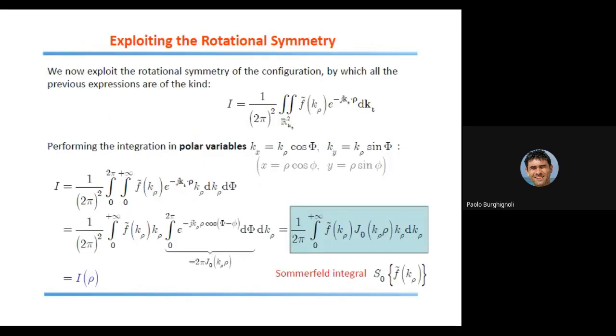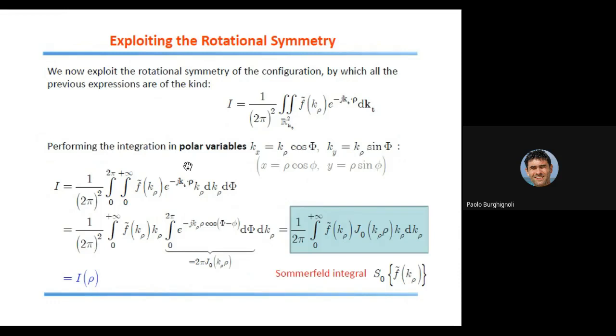It is possible, however, to modify this expression, which is in terms of double Fourier integrals of this kind, by noting that the integrand depends only on k rho. This is because of the rotational symmetry of the problem. And in fact, if we now introduce polar variables, k rho and capital phi, in the spectral plane kx, ky, and we also introduce polar variables in the transverse spatial plane, rho and small phi.